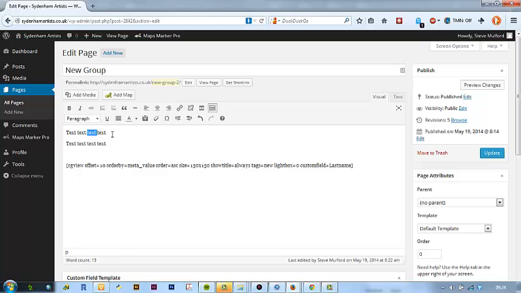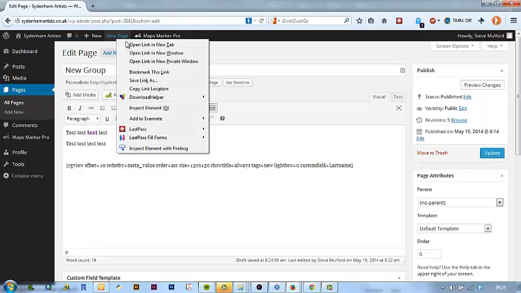So if we just wanted to change that word, you can, if you really want to, underline it. I don't really like underlining things because people think it's a hyperlink then, but we can make it bold by using the B, or italic by pressing I, just like using Word. So that makes it pretty easy. We can also change the text colour here. So you want to make that purple. Bang, it's purple. We can make it bold as well.